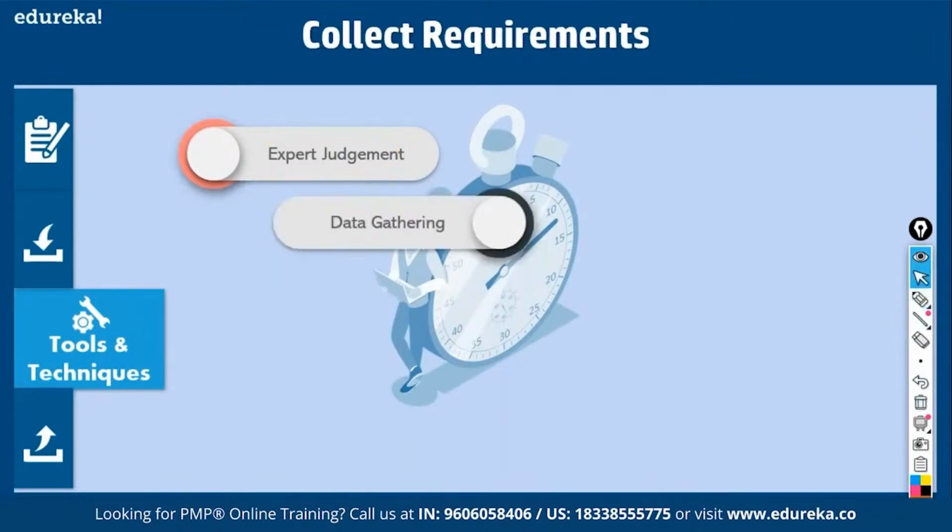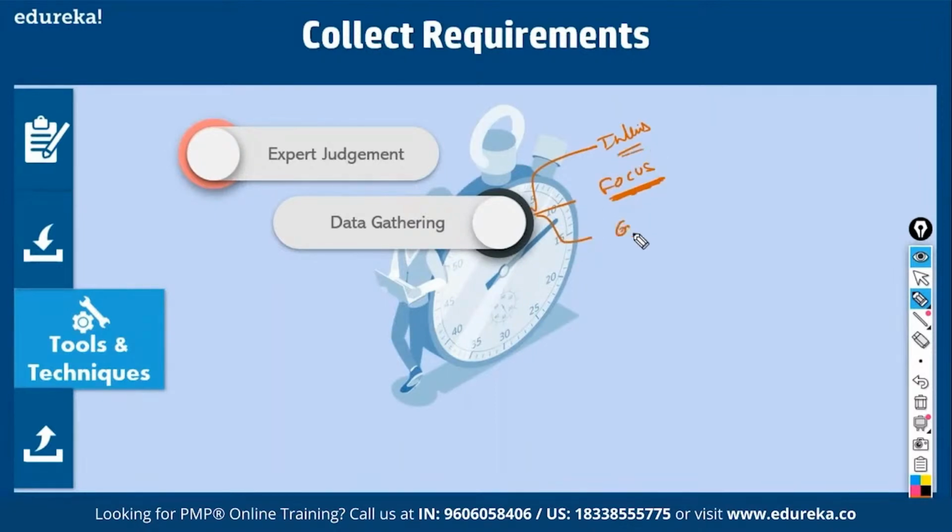Then data gathering. What type of data should you gather for requirements? Basically it refers to requirements. So how do you gather data? You can have interviews, or you can have focus groups. What are focus groups? You have people with focused attention on specific aspects of a product. For example, you want to develop a website, you can bring all the customers and ask them to focus their attention on this website, right?